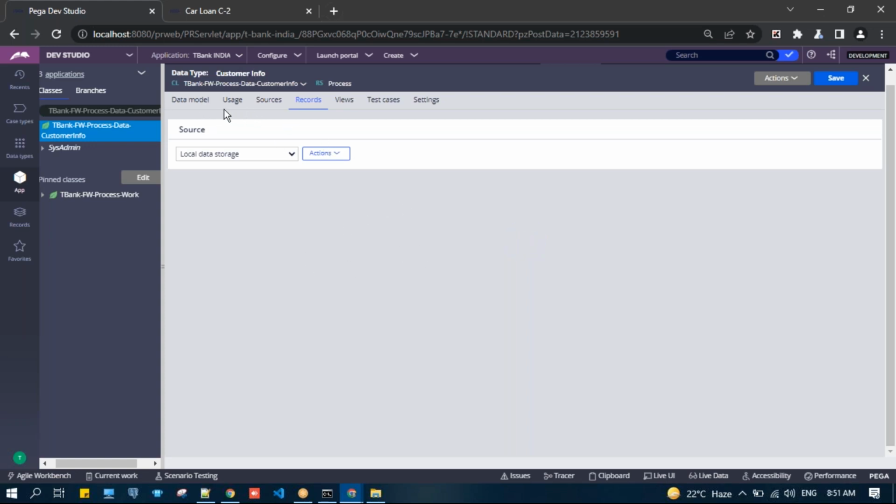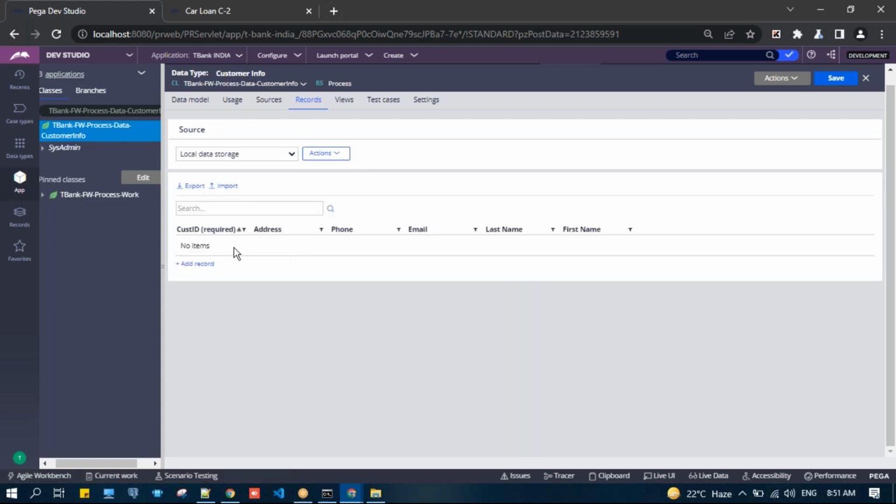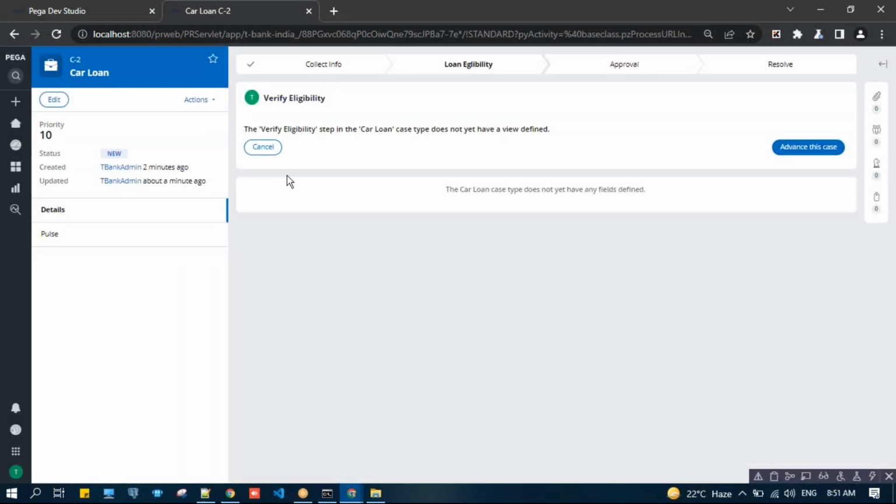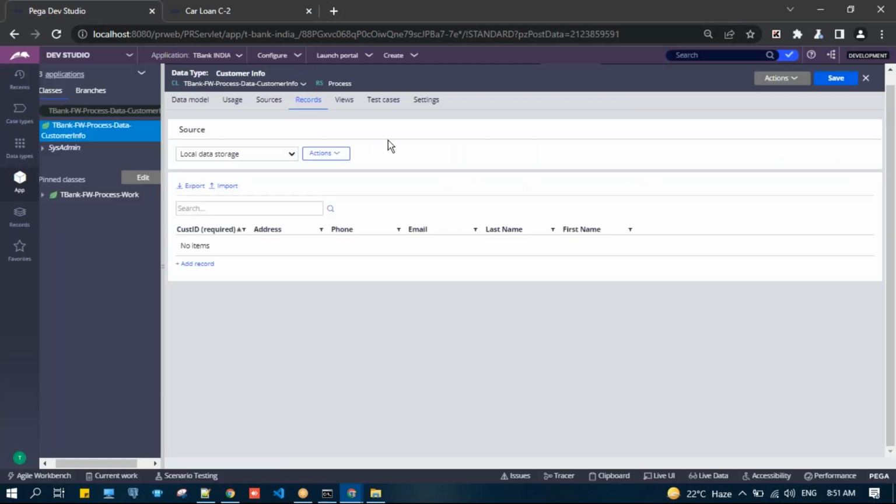So now how can I save the data into this table? Here you see there is no data. How can I save the data into this table? That's the requirement we can build, and we have to implement the rules. There we save the data into the database. So generally, what are the rules we can use?